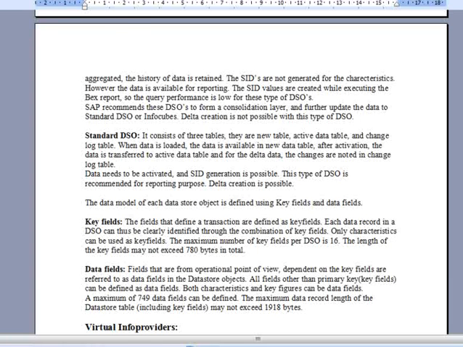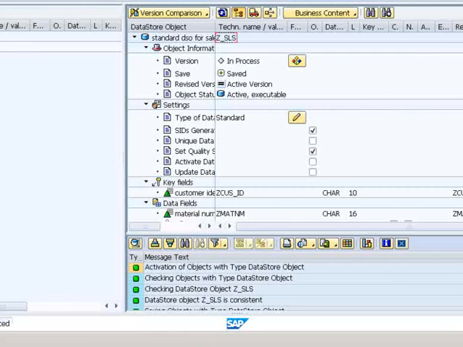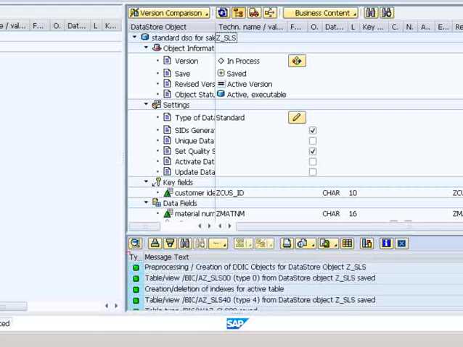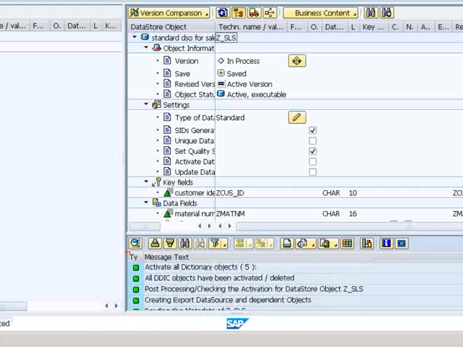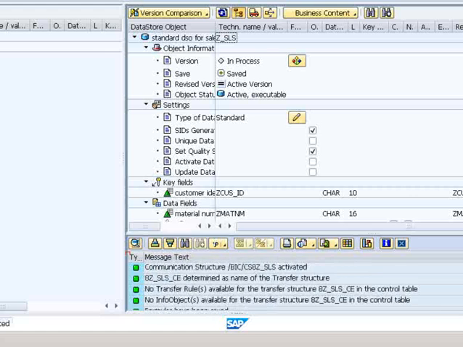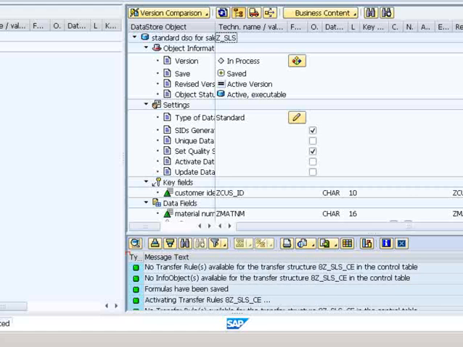Here it is activated successfully. And we go back.